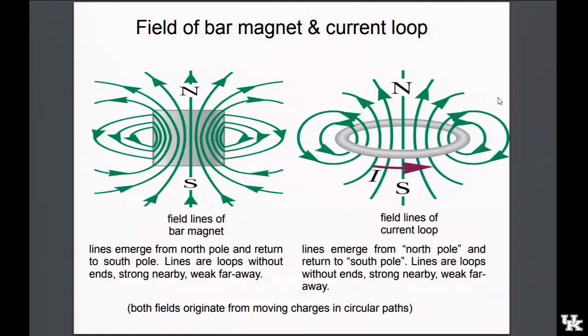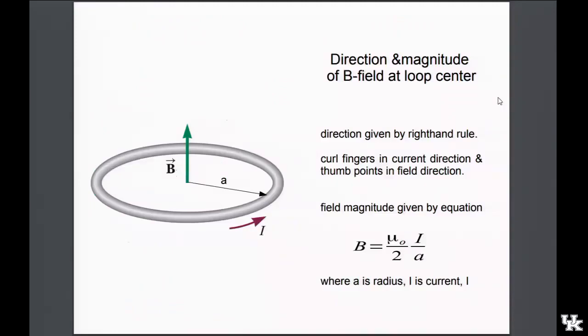Okay, so that's what the field looks like. It's a complicated field to write an equation for, right? Because its direction is changing everywhere, its size is changing everywhere. But for a simple current loop, there is a simple equation for the field at the very center of the loop. And so that's an equation that we can discuss. That's the equation on this side. And also the direction of the field at the center of a current loop has a simple rule for that direction. And so let's discuss these two things.